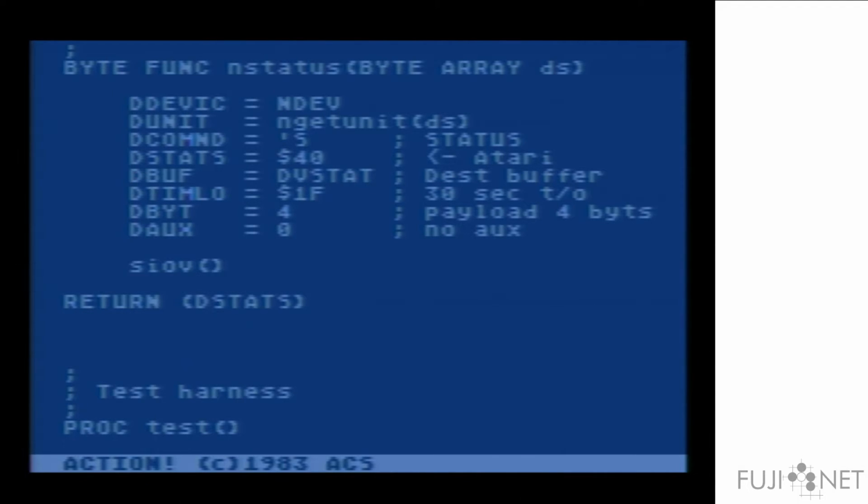So we need another way of returning more error codes. And we do that by using the fourth byte in the status return to return an extended error code. And we need a function to basically extract that error code. If it's there, or if it's not relevant, we simply return back the SIO communication, which is most likely success anyway, making it a lot simpler to implement. So, back into lowercase.